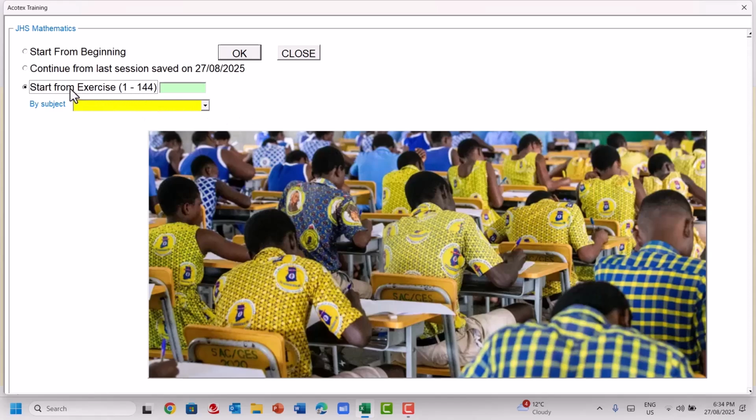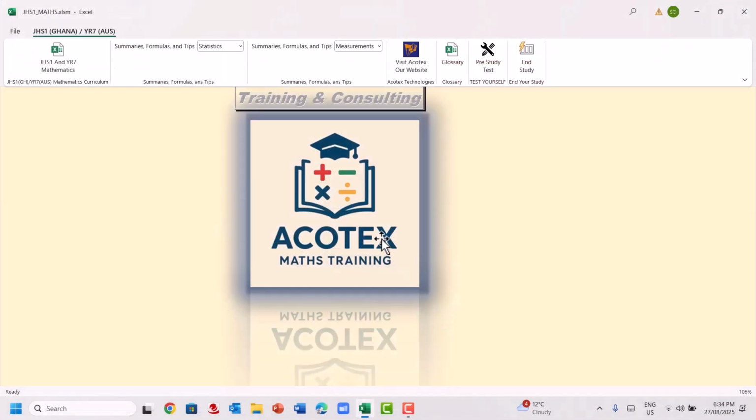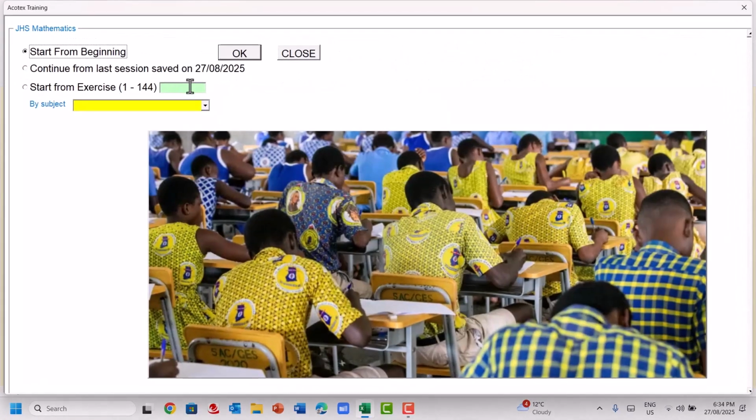The other one is that you can actually enter a number. For example, if you want to see exercise 88, just enter 88 in this text box here and click OK. And you will be taken to exercise 88. Let's close this one here. So if you come here and want to see exercise 96, just type it.